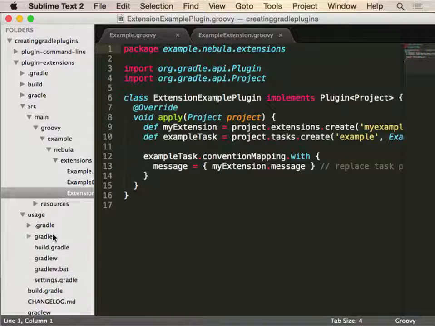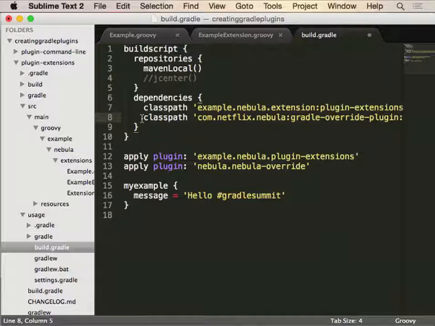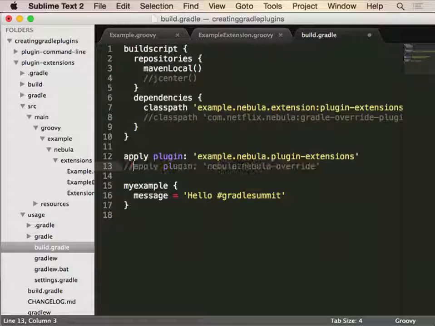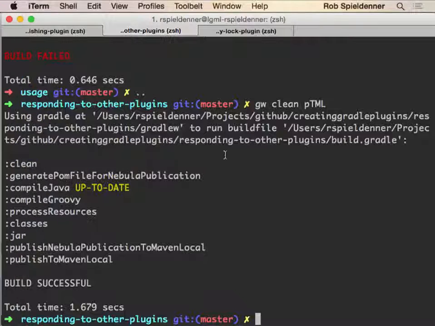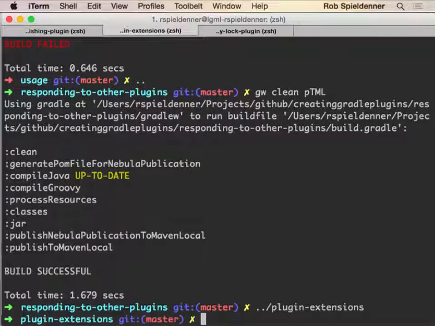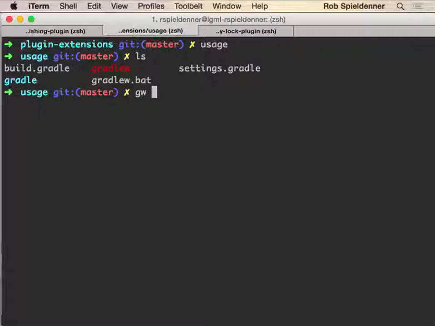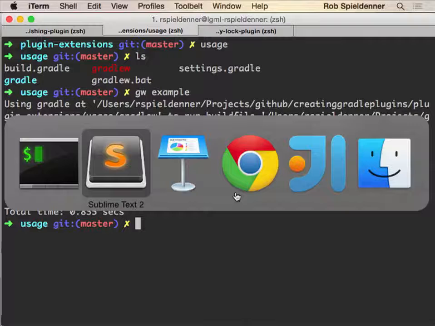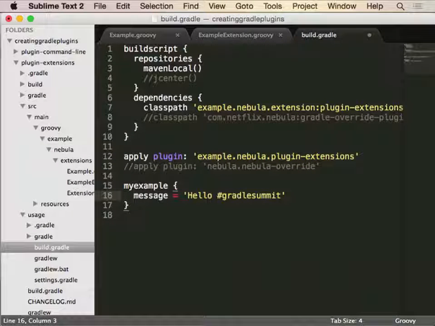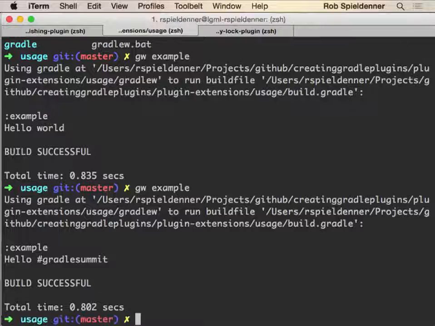So when I jump to my usage, all right. If I don't configure anything in my example, I get my hello world, and then I have access to my extensions object, and it will print hello Gradle Summit.